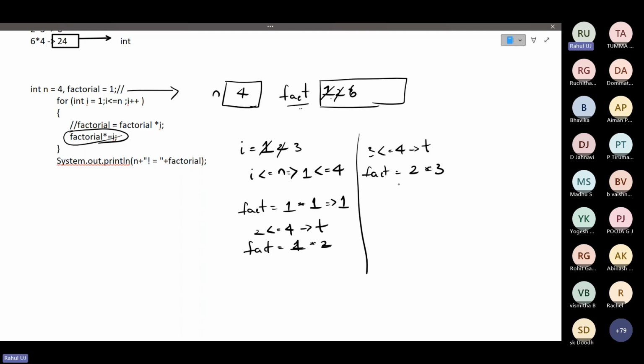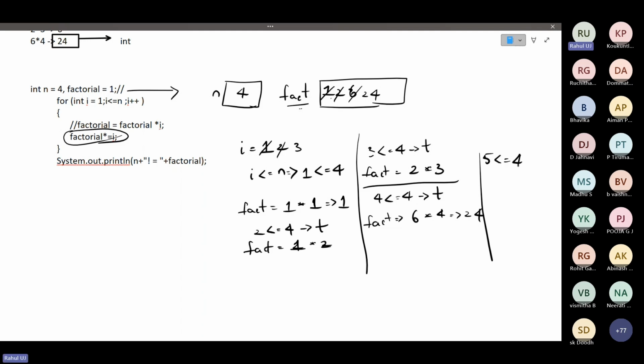After this, 4 less than or equals to 4, the condition is true. So here I have 6, 6 into 4, your value becomes 24. So it became 24. After this, i value is 5.